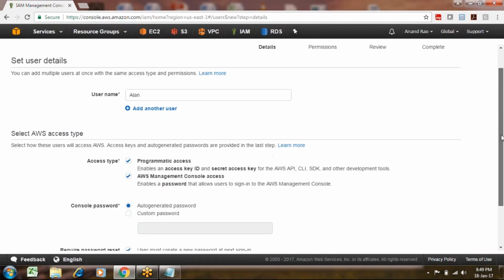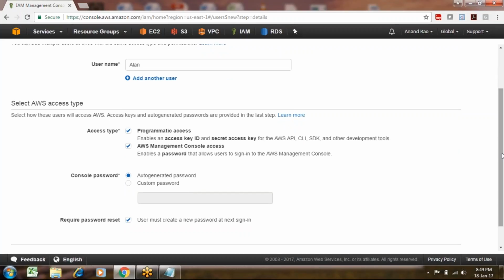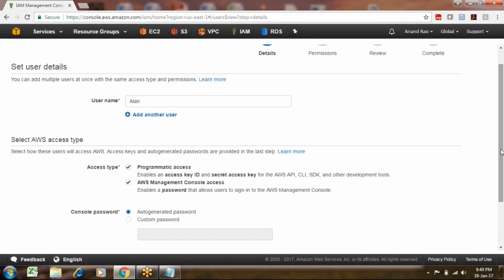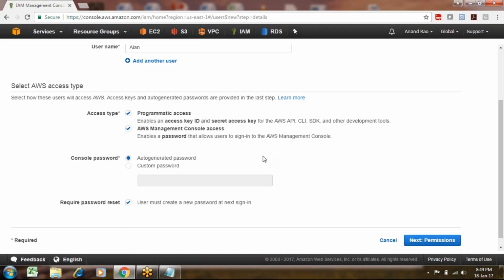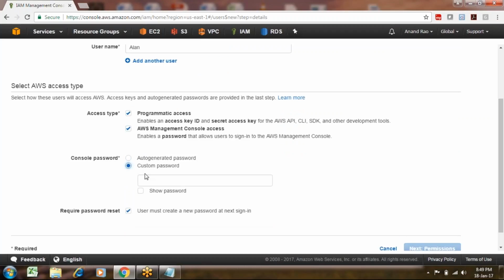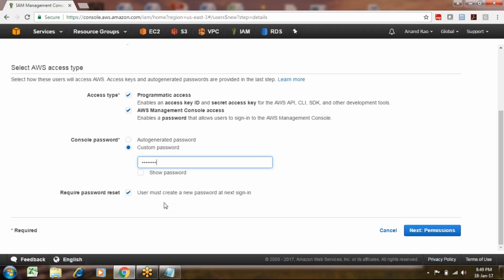The next option again is pretty much straightforward. What password do you want to give for the user account called Alan? This is a custom generated password as well, which I can give as per your company's requirement. So I'll use my standard password. I can check this box which says user must create a new password at next sign-in, because I, as the creator and owner of this account, will be able to log in with Alan's account since I know his password.